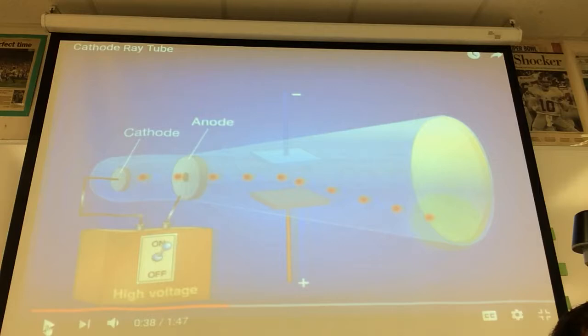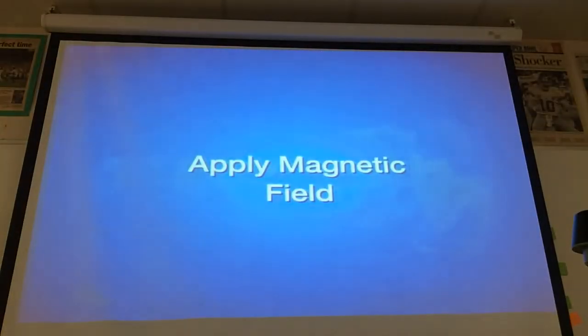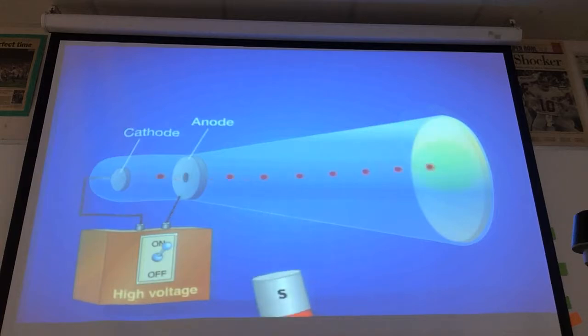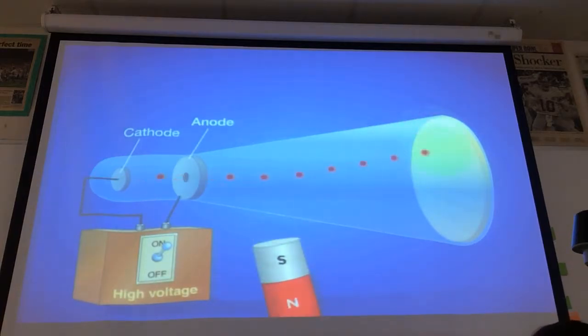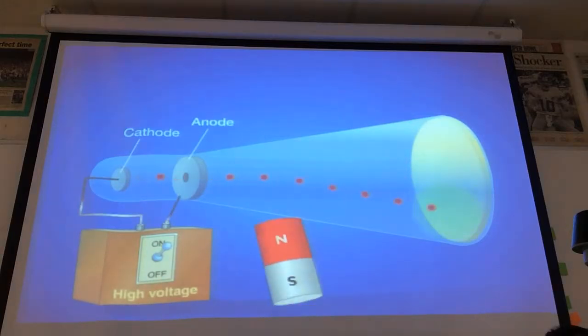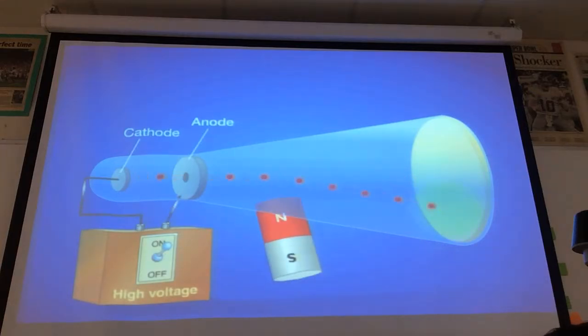So cathode rays are electrons. Therefore, a cathode ray must consist of negatively charged particles. We know these negatively charged particles as electrons. A moving charged body behaves like a tiny magnet, and it can interact with an external magnetic field. The electrons are deflected by the magnetic field. As expected, when the direction of the external magnetic field is reversed, the beam of electrons is deflected in the opposite direction.